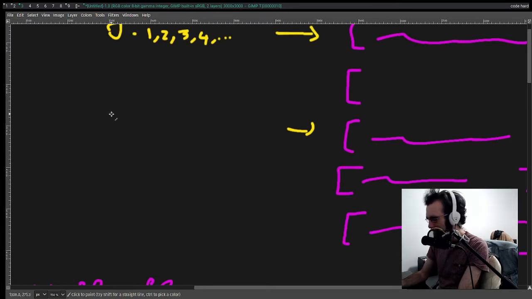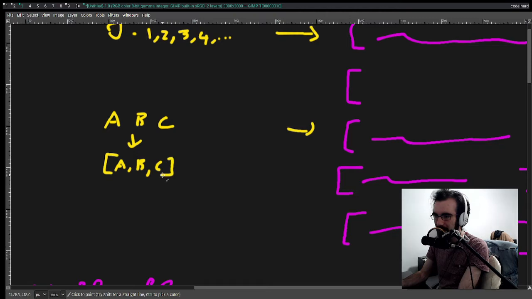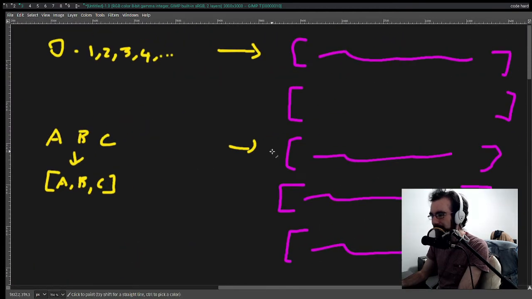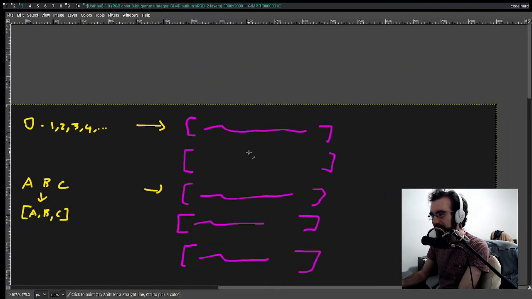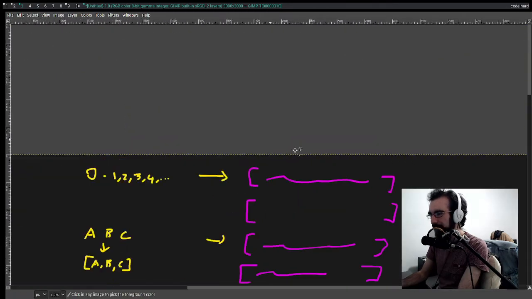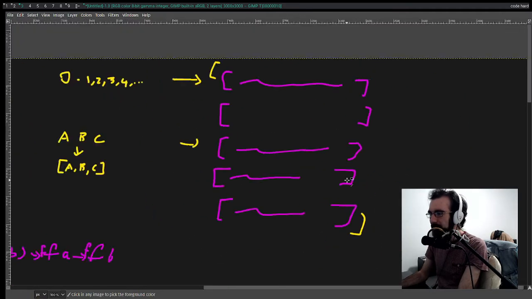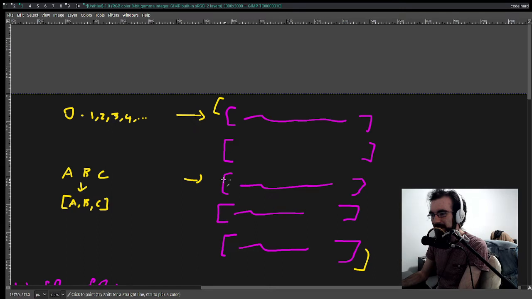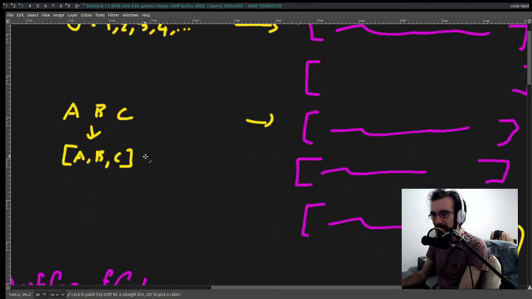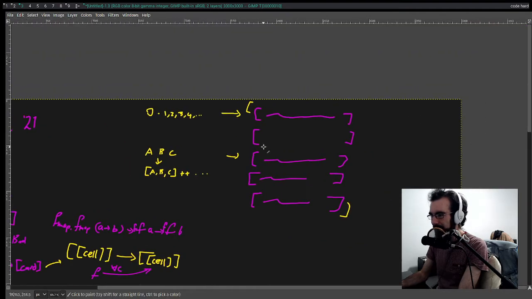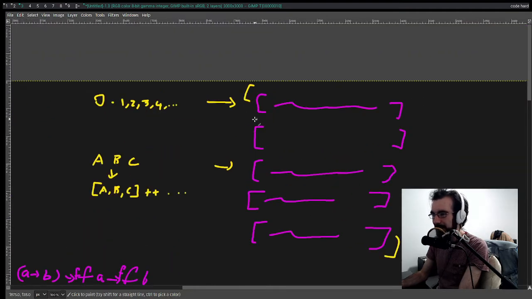We want to take whatever's in them. So let's imagine it's like A, B, C, and we want to turn that into a list A, B, C. And there's a Haskell function that does that. I guess this is a kind of confusing way to write it, right? But basically each line is going to turn into a list of characters, and then we can just mush all of these lists together with the rest of the lines, everything except this 0th line. So we handle this separately, and then everything else here is kind of easy.